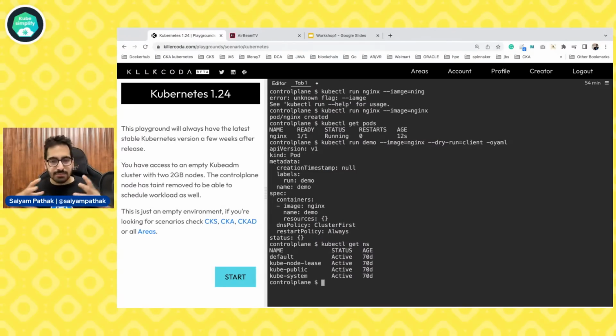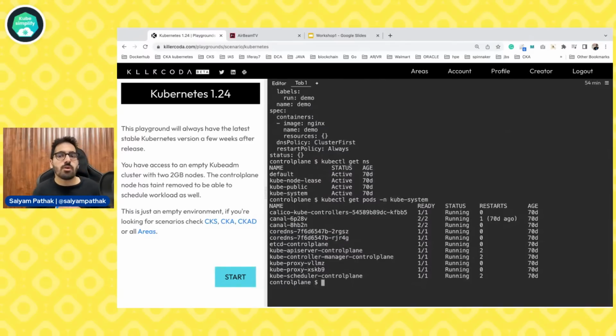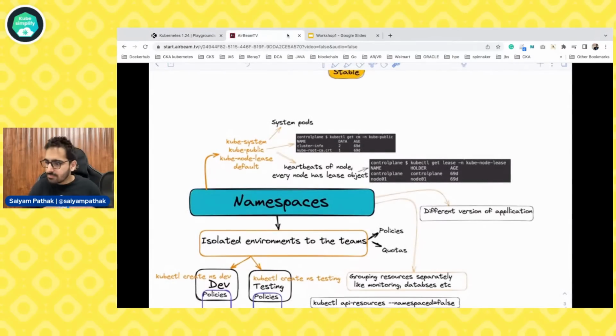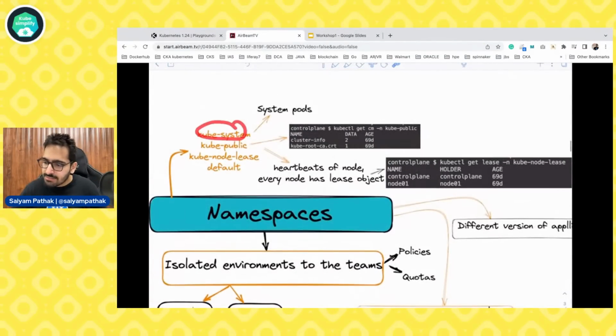System pods are running in the kube-system namespace. So kubectl get pods -n kube-system. To see pods in a particular namespace, just write -n and that namespace at the end. You can see all the system pods like API server and controller, which are the critical components. They are in the kube-system namespace, and you should not run your application databases in this namespace because that is reserved for the system. So kube-system has system pods.